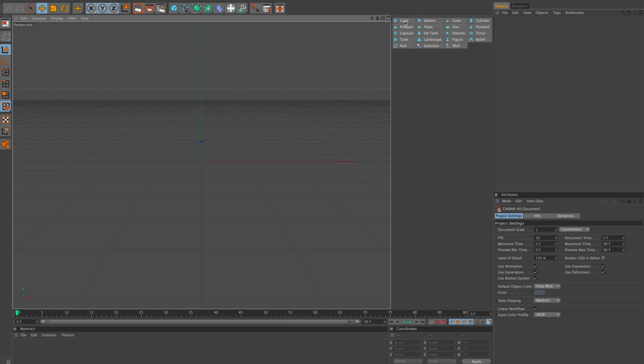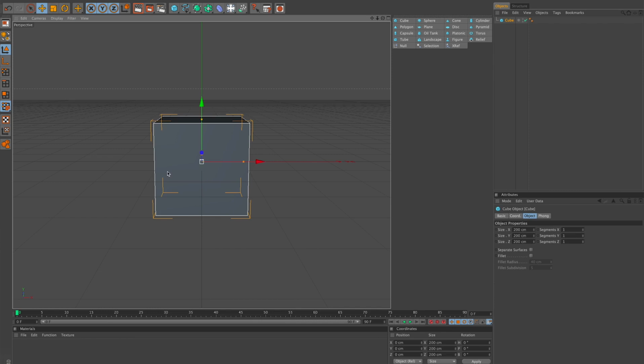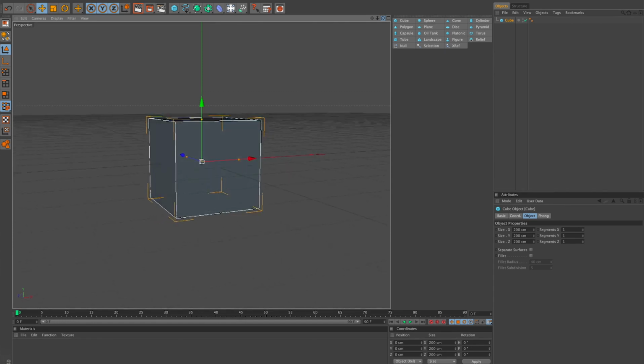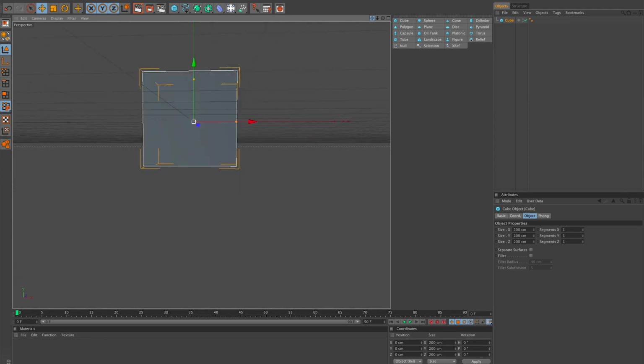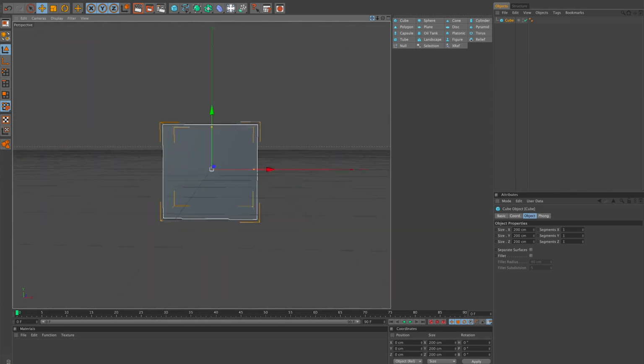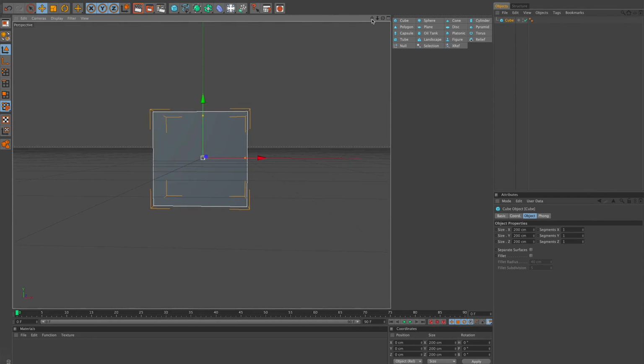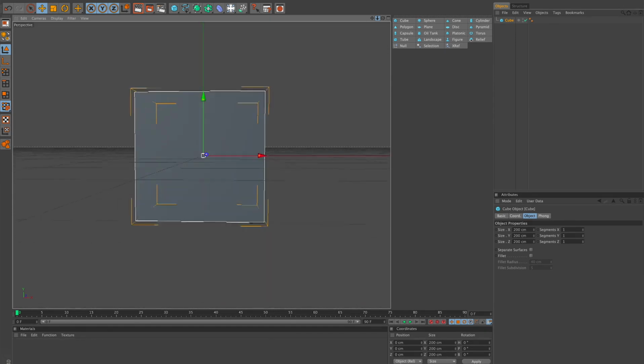The first one is the cube. If we click on that, you see it drops the cube into your viewport here. You can view it in 360 when you rotate this. And by the way, these four icons here, the first one is the move tool. You can use it to pan around, upright, side, however you want it. The next one is the zoom, so you can use this to zoom in and zoom out.